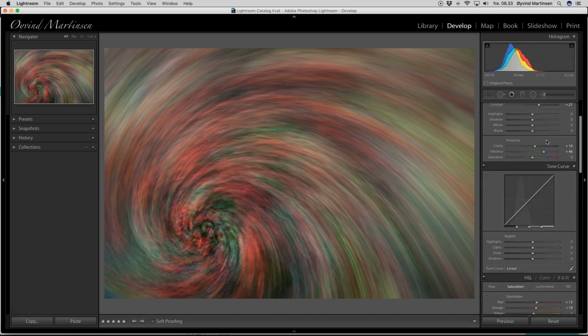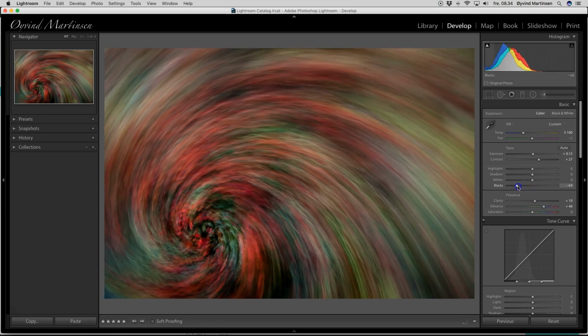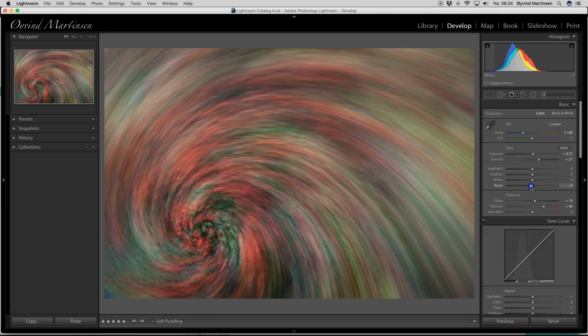And then I'm gonna increase the overall exposure a little bit up. There. And the blacks a little bit to the left. Then we get a better contrast. You see here, this is too much. But you have to be careful, just to add a little.